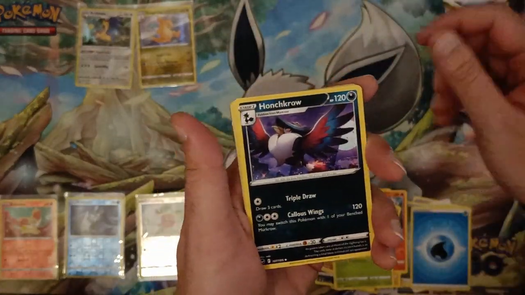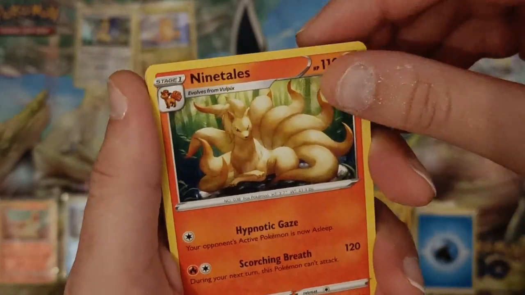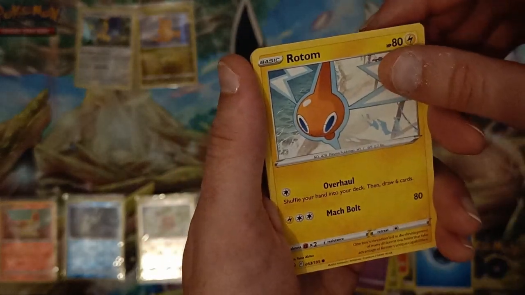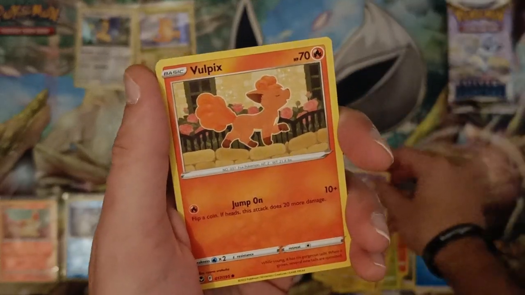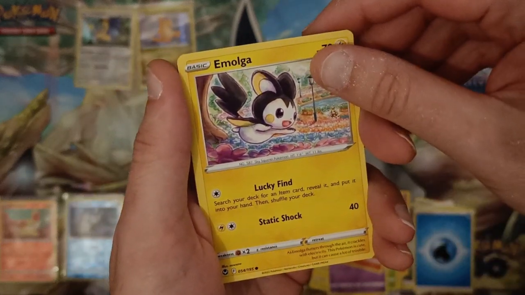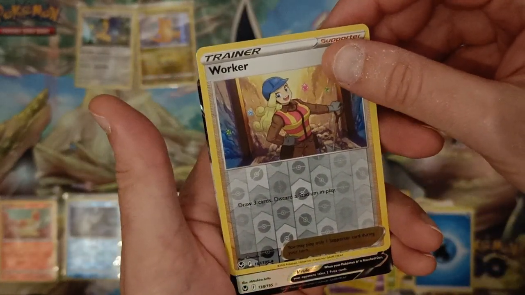Water energy. Honchkrow. Ninetales. Looking sick as, like, fucking kill your type shit. Leafy camo poncho, Swirlix, Rotom, Dreepy, Vulpix. Don't know why it's not on a lower in Vulpix, but yep. Emolga, fuck knows. Reverse holo worker into, ooh, we got V.